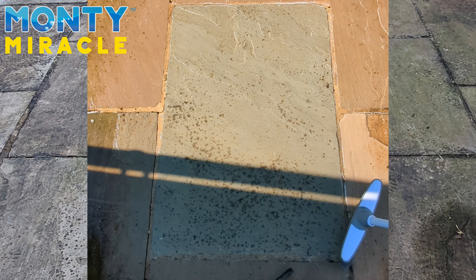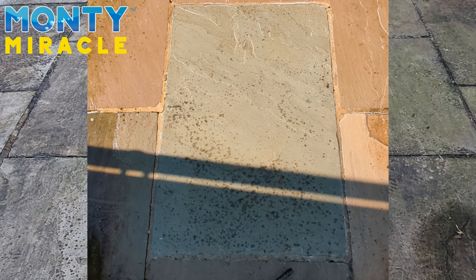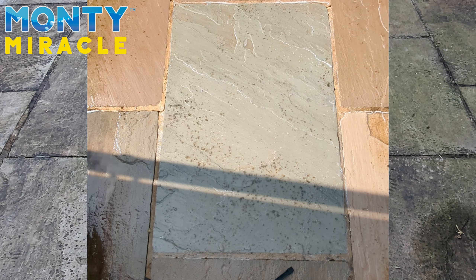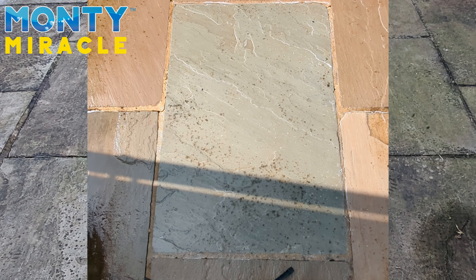It's been very stubborn — we'll give that another four or five minutes. Right, we're just coming up to the second ten-minute section after reapplication and as you can see it's taken a heavy amount of the black spot away. A third application I believe would benefit in this case. This is a severe case of black spot; a lot of other areas on this particular surface are a lot lighter, but we picked on the worst example with the heaviest black spot.